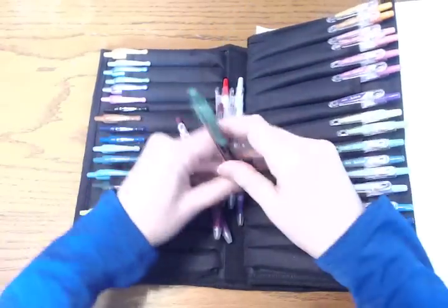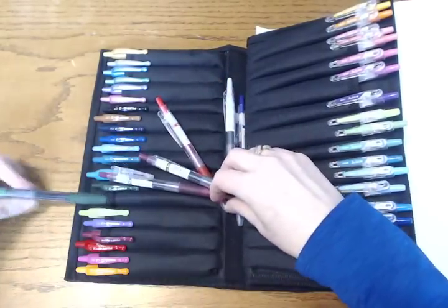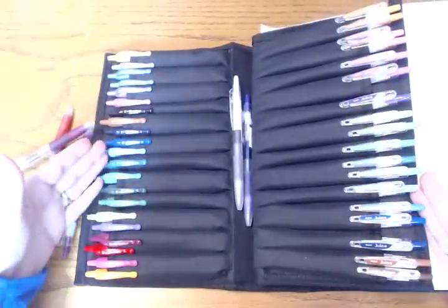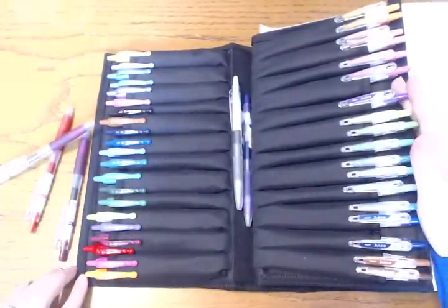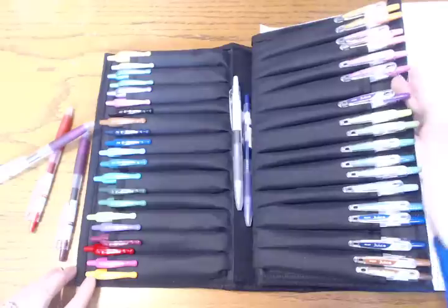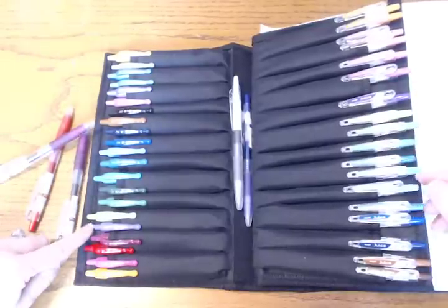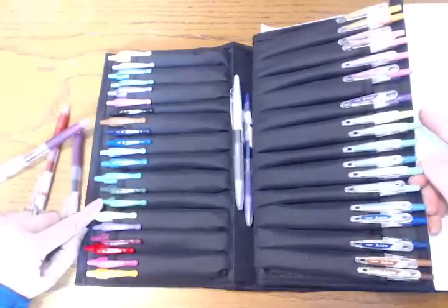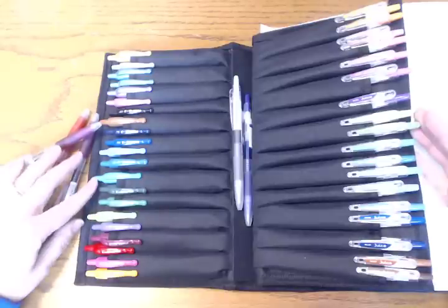And oops, let me go ahead and put this back in. And then as far as the colors, they both have similar colors with the blues. Like I mentioned, there are definitely more pinks with the juices, and they have 2 oranges with the juices where the G2 has just one. The purple, you have 1 with the G2, and then you've got 2 with the juices. The greens, you have 3 on each of these, but they're different colors, which I'll show you in a minute.